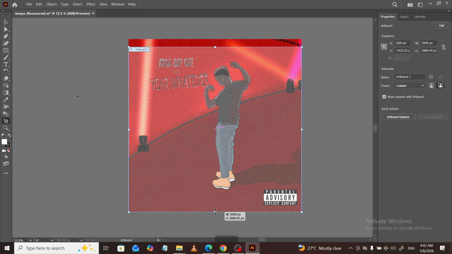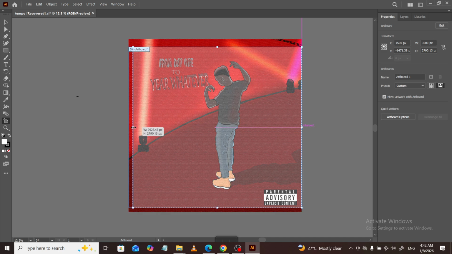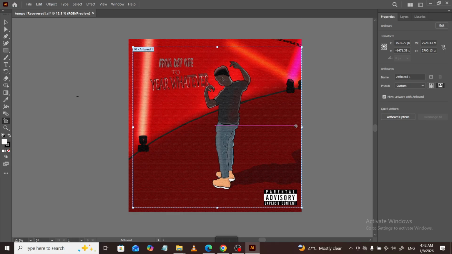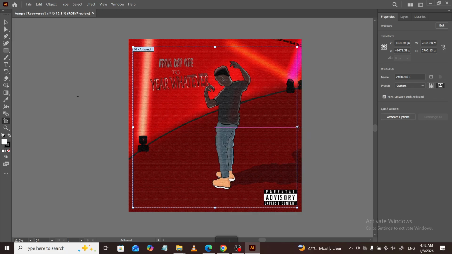If you prefer precision, look to the right side of your screen for the Properties panel. Under Artboard Options, you'll find exact width and height fields. Type in the exact dimensions you want, pixels for digital or inches and millimeters for print, and Illustrator will snap the artboard to those values. Using exact numbers is especially helpful when you're following platform specs or print requirements.